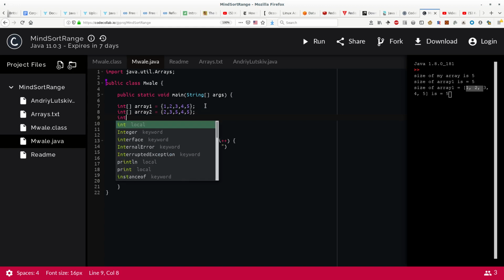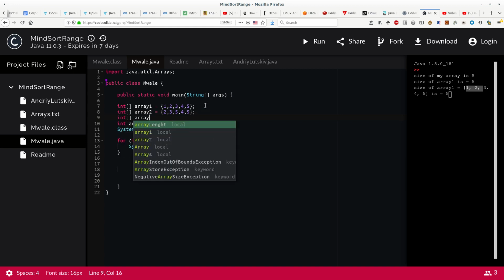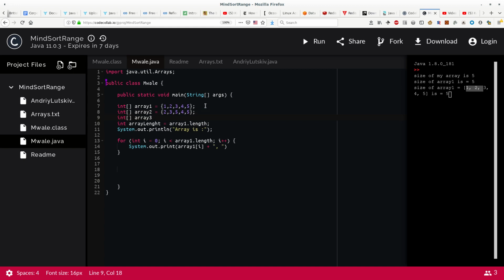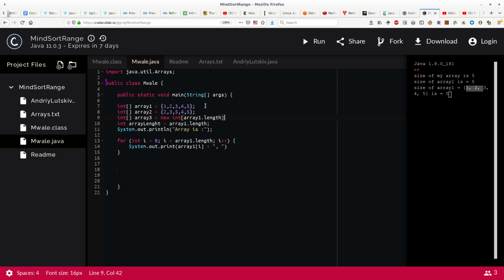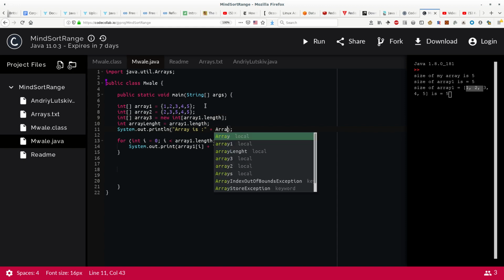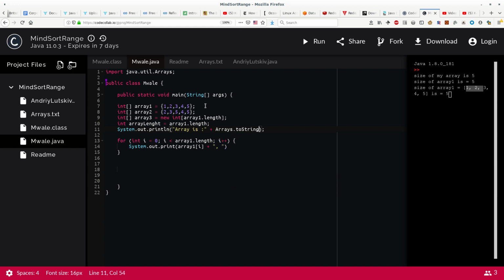We declare a third array, array3, equals new int, and here we put array1.length, the same size as one array. And let's print the arrays: array2 string, and put here array1.